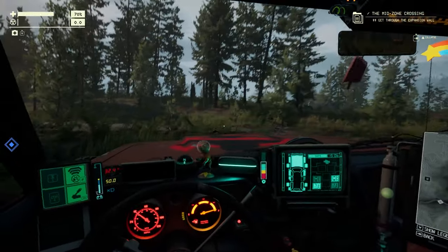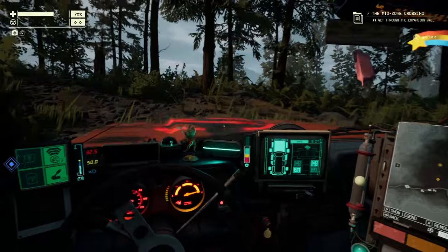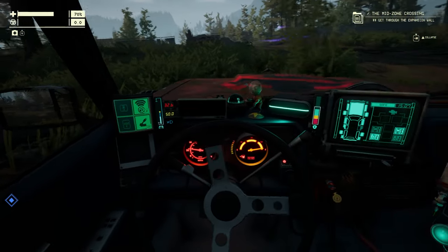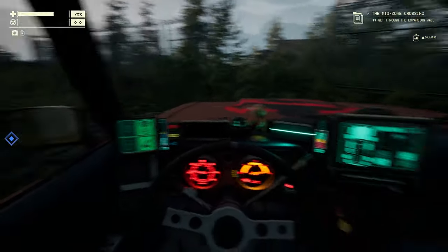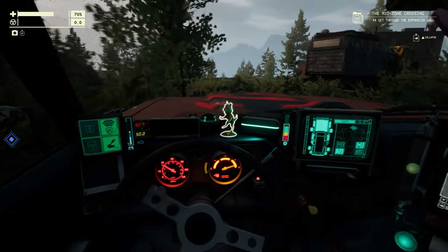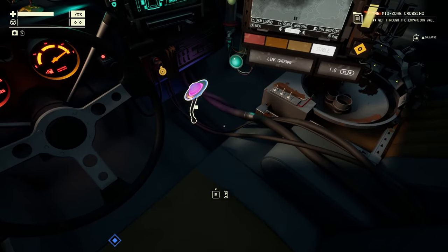Now, that impulse emitter is doing a bit of work, but I'm kind of tempted. I came all the way up here to hit this Arda post. Let's actually do that, shall we? What is it? Oh, it is an Arda truck. Okay, I'm very glad I decided to stop over here then.